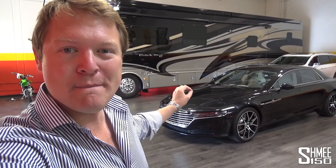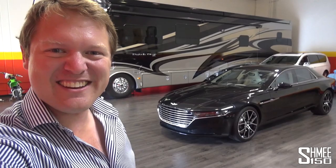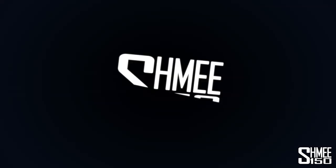This was the $1 million Aston Martin saloon car. At the time, it was the most expensive production four-door car in the world. Dan has very kindly allowed me to take a look at the car and also to take it out for a drive to see what it's all about. So let's do this and check out the Aston Martin Lagonda Taraf.